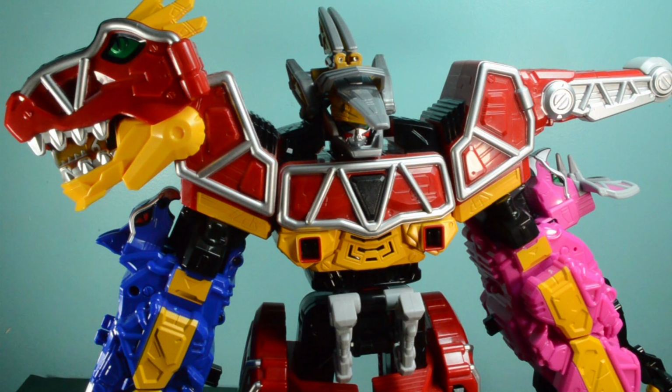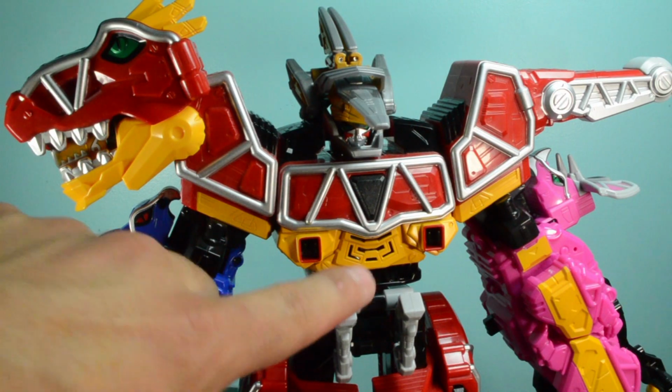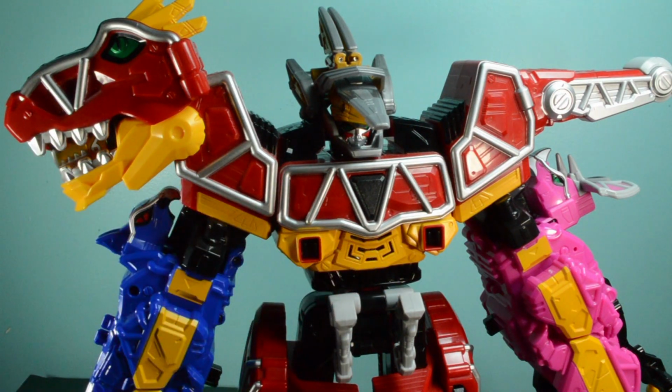So there you have it, a sound effect that you can't get by inserting the battery into Pteragordon because of the fact that, like I said earlier, the electronics inside of Gobtera are a little fancier. They can read batteries and all that fancy stuff.